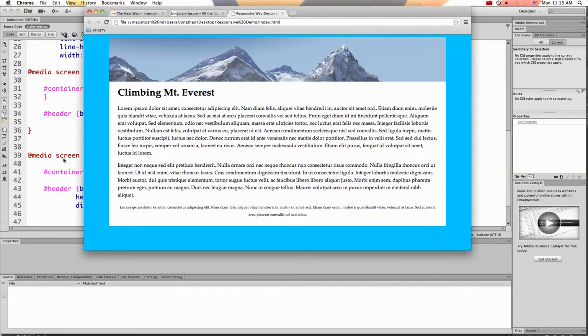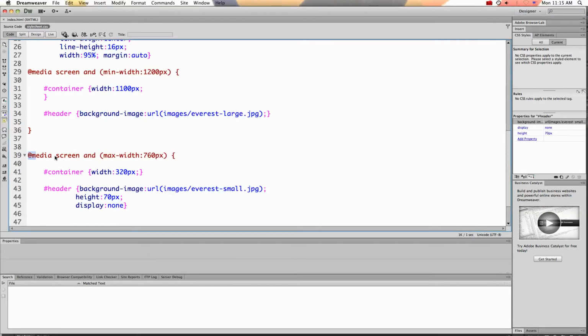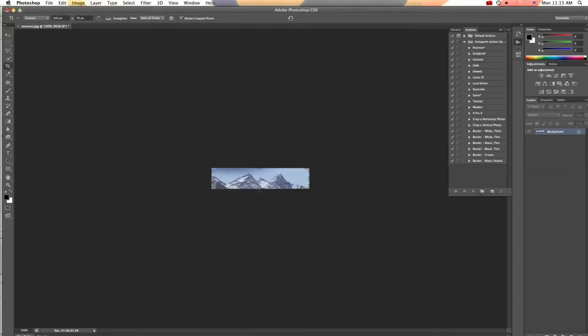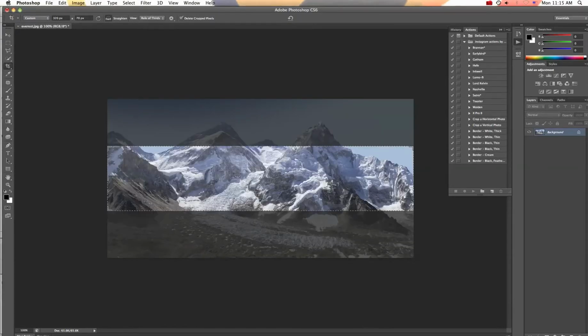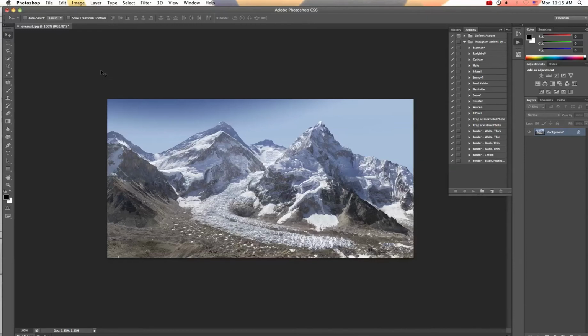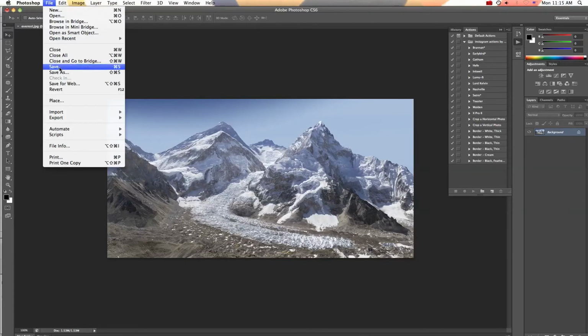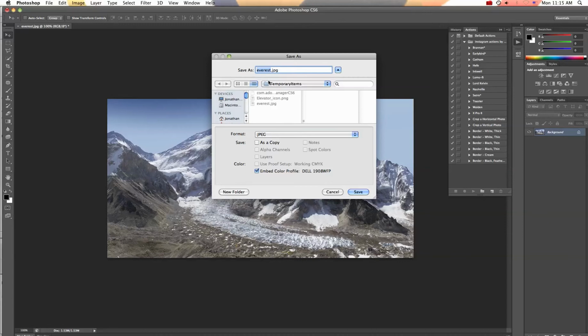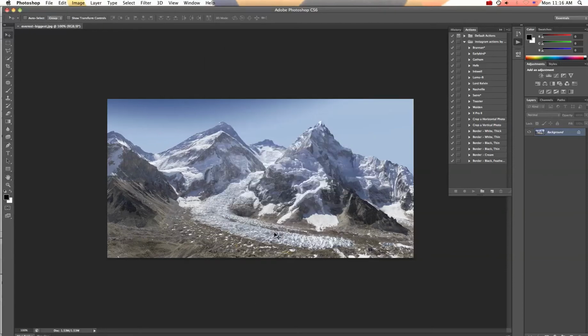Now let's demonstrate another concept. We've looked at the first thing we need to know for responsive web design, which is having media queries, which are these elements right here. The second thing we need are what are called responsive images. And just to demonstrate that, let me insert this image again. I know it's the same image, but I'm just going to go ahead and save this as Everest biggest, and I'm going to save this in images. This is a very large image, and I'm deliberately making it large to show you something.